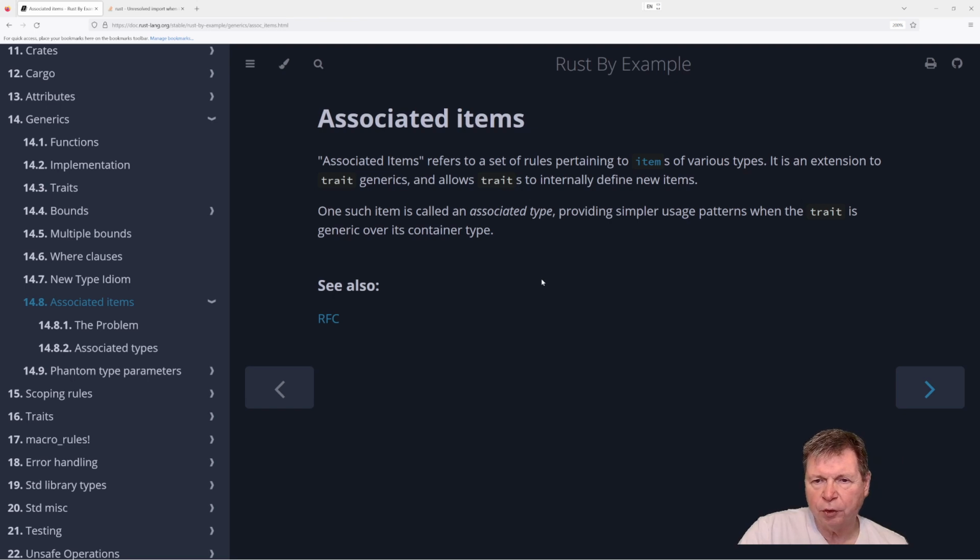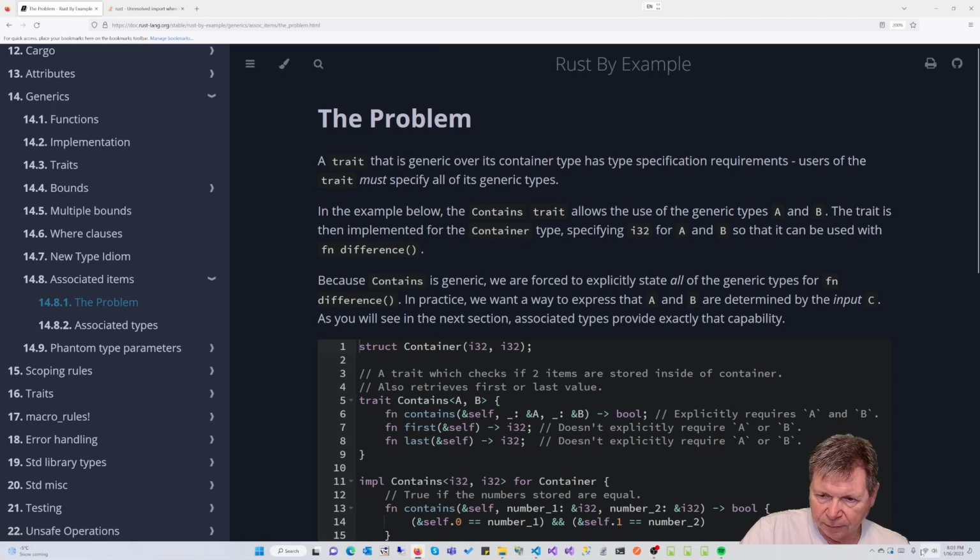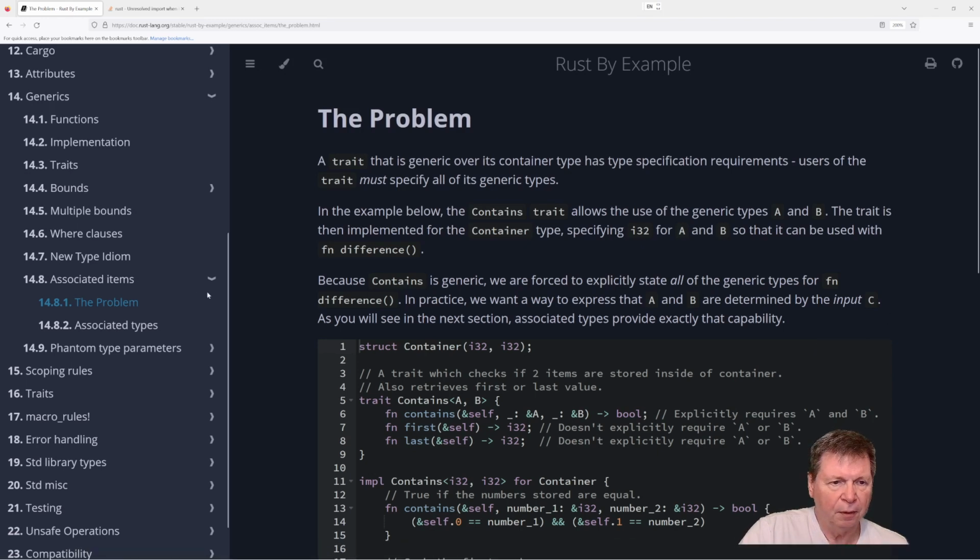Associated items are a set of rules pertaining to items of various types. Extension of traits. Okay. All right, you know what? That's quite enough. We'll get to the rest of that next time. All right.